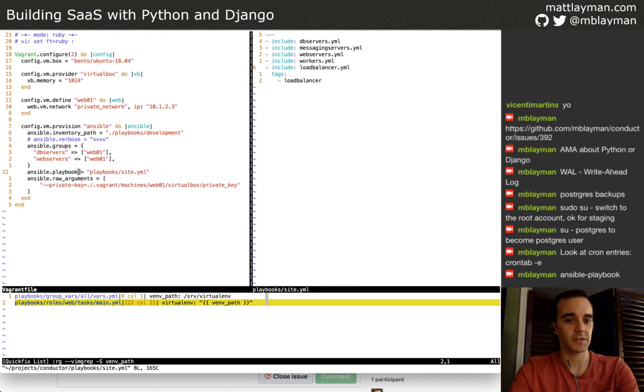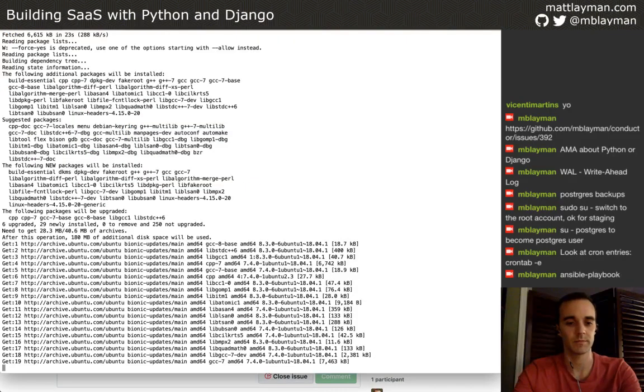So that's what goes into the site file. And then finally, I had to do this little trickery here to get Ansible to know where Vagrant had created the private key that was used for this particular virtual machine. So that's what's going on. We're waiting for packages to download. Riveting streaming.